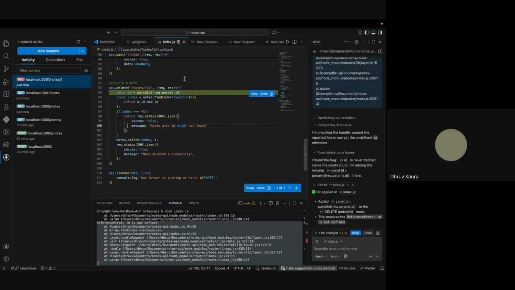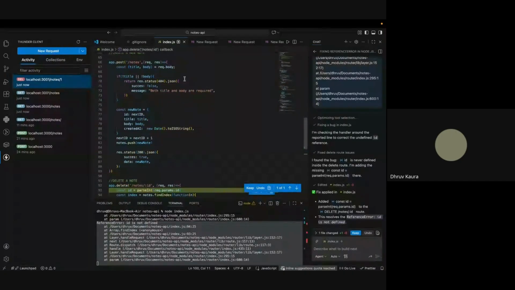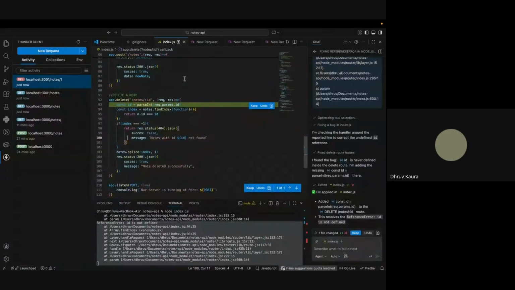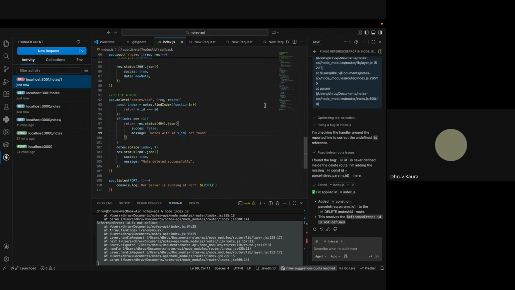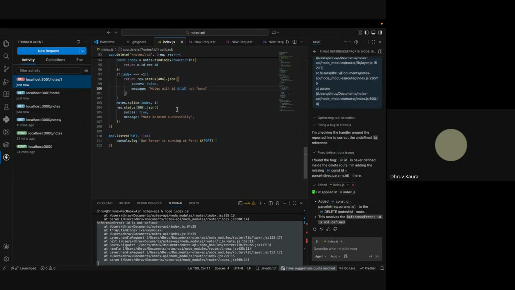Yeah, we need to take it. We did it earlier also. Let's say undo. Okay. Yeah, we need to convert that ID from a string to a number.